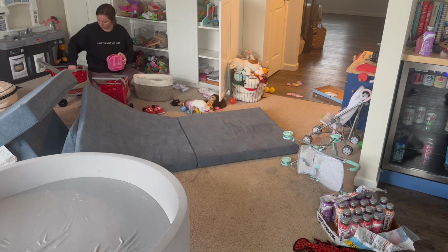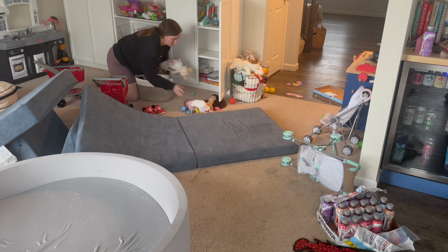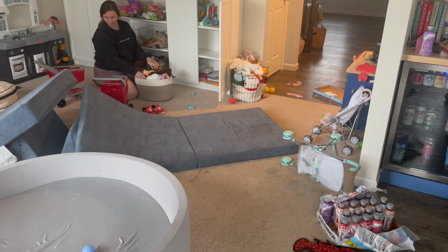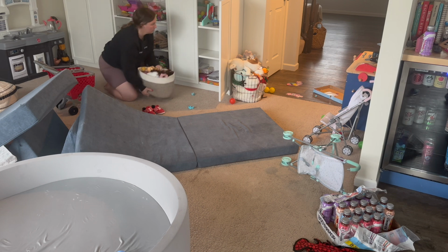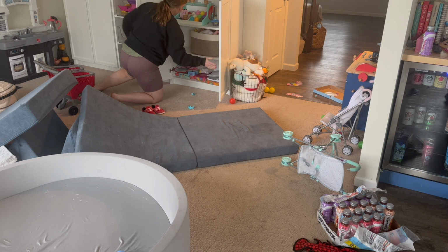The way I like to clean my spaces is to go room by room. My front room that you can see in this image in the top right corner is typically clean because we do most of our hanging out and playing in the playroom and in the kitchen, so I make sure that space is good to go, and then I move on to the next space. I treat the playroom and the kitchen as two different spaces, but I bounce back and forth between them. So the very first thing I'm doing is getting all the kids' toys put back where they belong and in their spaces.